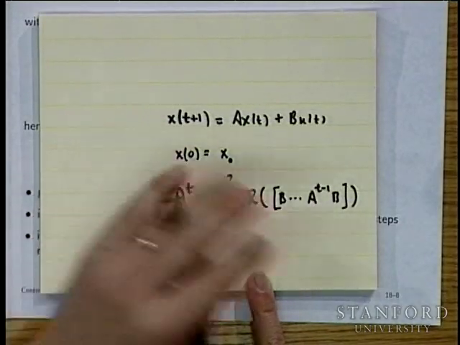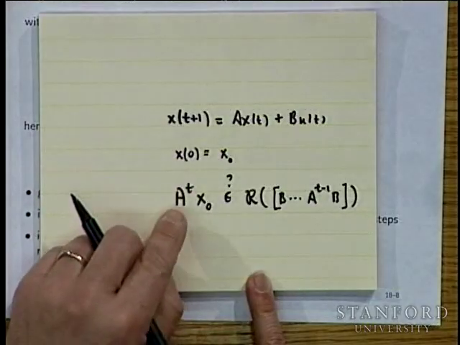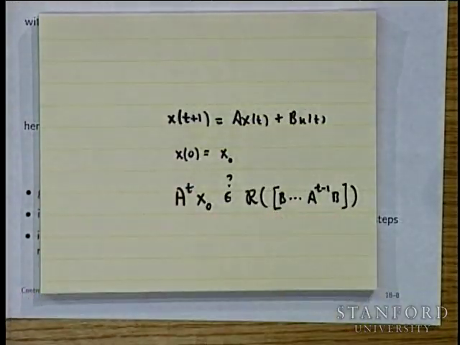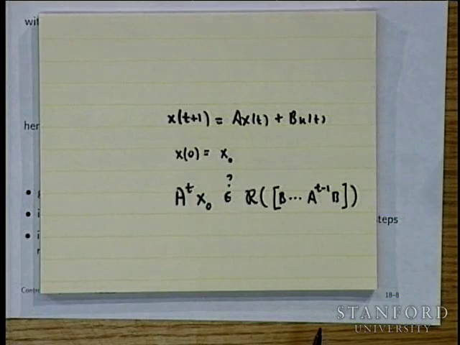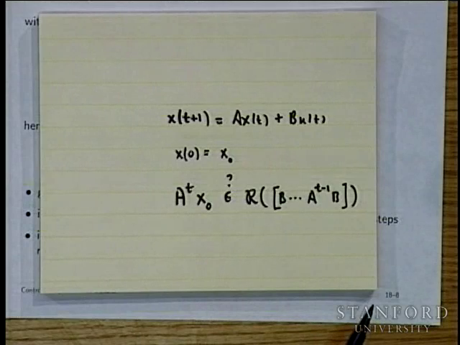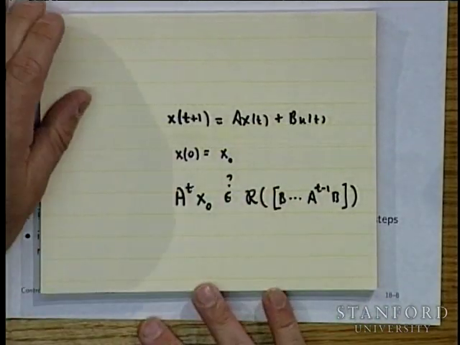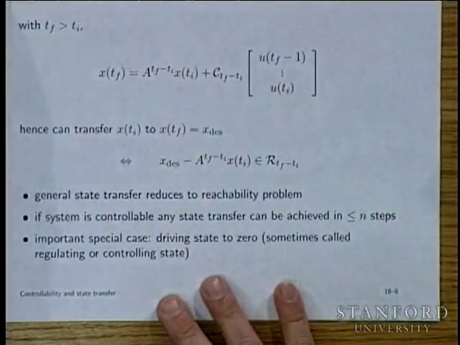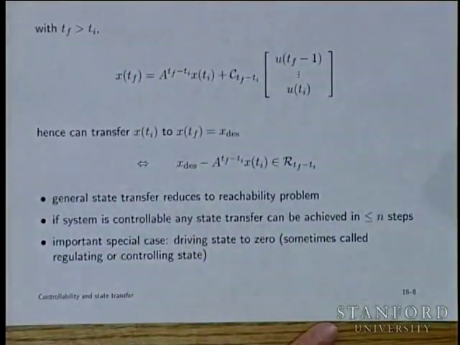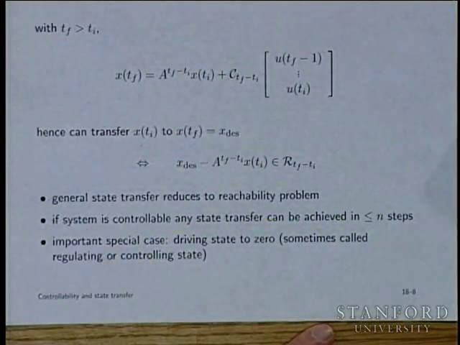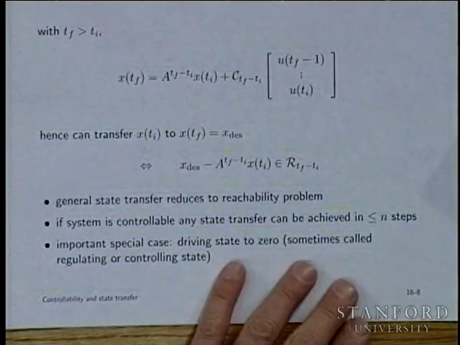You try t equals 0. We just did that. You try t equals 1. So you hit A x0. You want to check if that's in the range of this. Okay? Now, if you test this and you get out to t equals n and the answer is still no, what do you say? Then it cannot be done. Actually, because of this term, that actually requires a little bit of argument, but that's correct. So that's the basic idea. I think we have a homework problem that's actually a more sophisticated version of this. Good. Okay. All right.